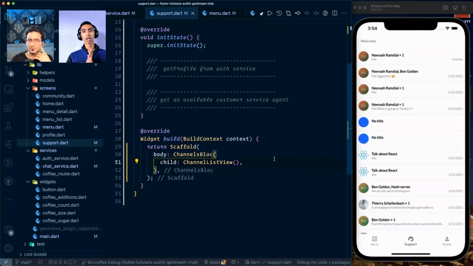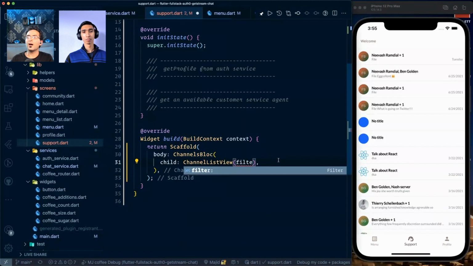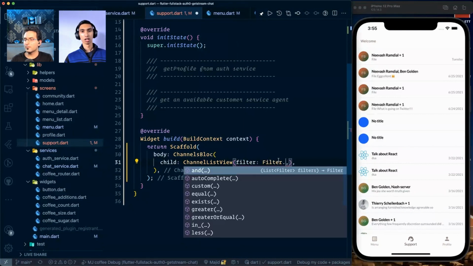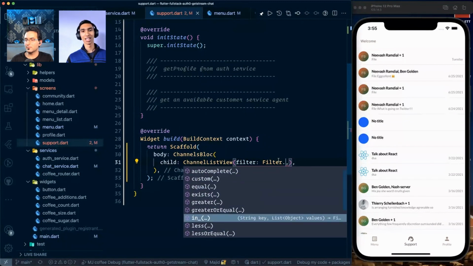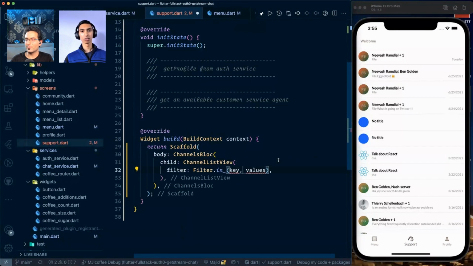Yeah, so you can actually use the filter property that is on the list view. Our list views give you options for filtering, pagination. Exactly. For filter, we have a class that you can do filter.in_. We couldn't use "in" because in is a reserved name in Dart. So you could call it members. Okay, so I can just filter by members, for example.